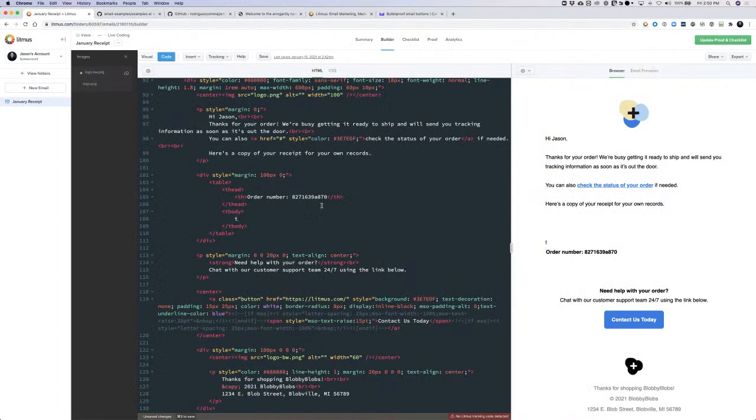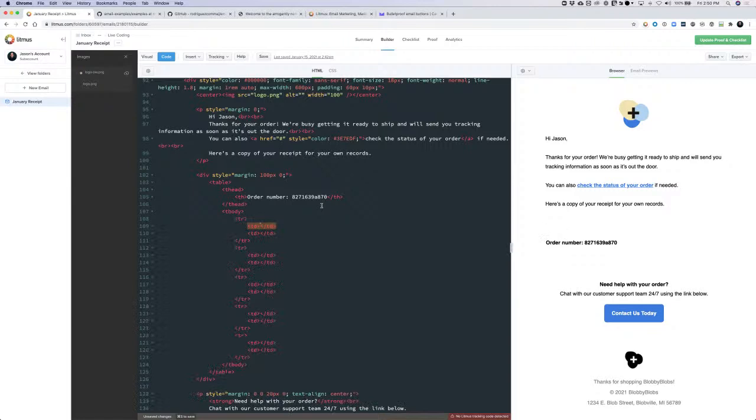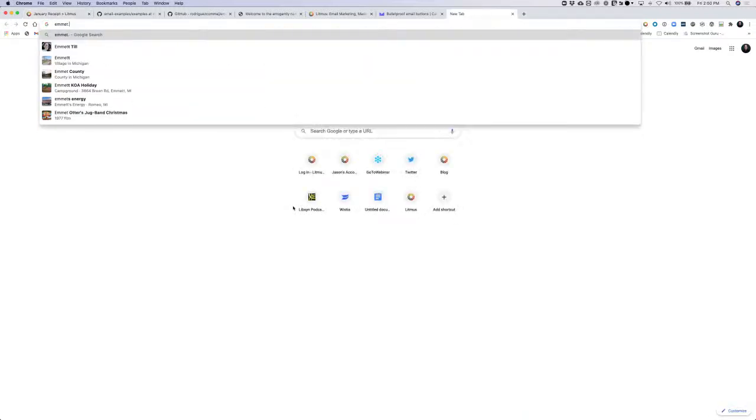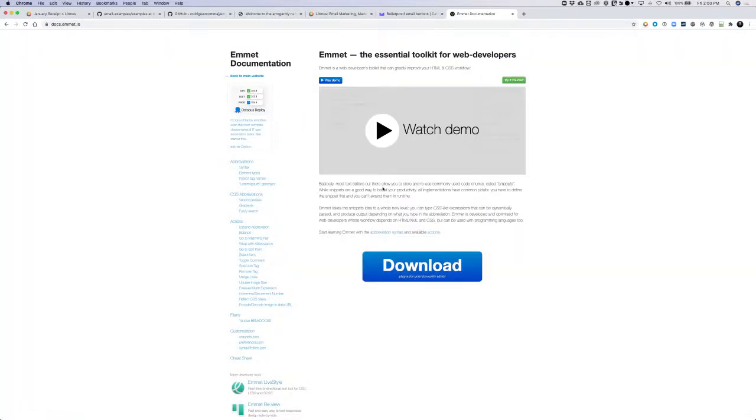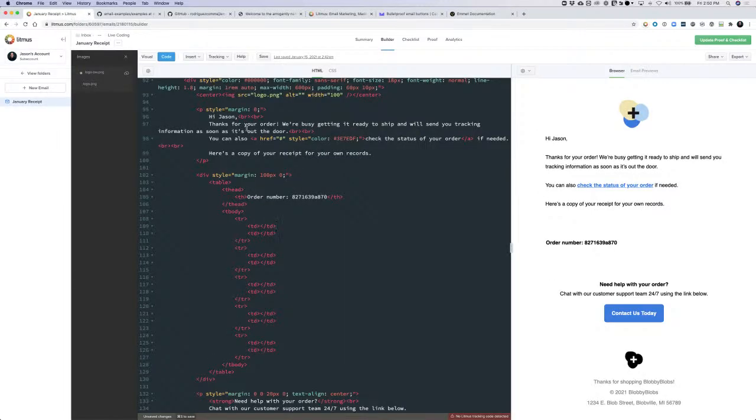So we can do tr times 5, and then within that, we want td times 2. I think that's the right thing. Yep, perfect. So with Emmet, you can see how that just speeds things up that much more. The Emmet website, I think it's emmet.io, has a whole bunch of documentation about what Emmet can do. It's super, super powerful. Definitely worth learning if you're coding on a regular basis.